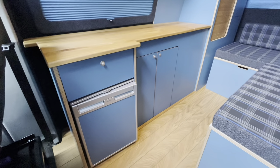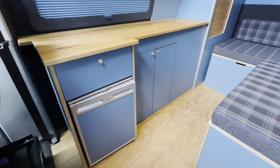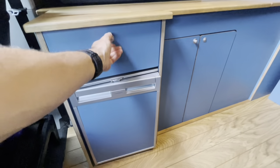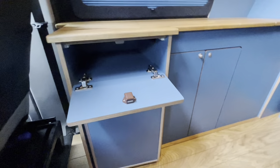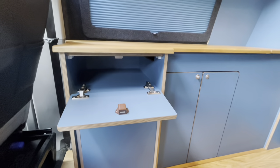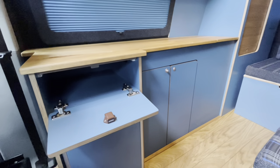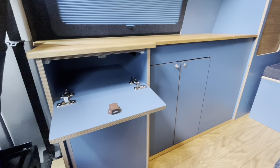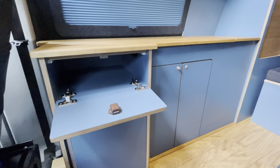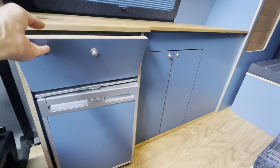Your standard sized — I think they're about 45 to 48 litre fridge, but everyone seems to call them a 50. Above the fridge, you have a door that drops down. Pretty much everybody wonders why there's not a drawer there, but once you've put the hob on the top, that drawer would be so skinny and shallow it ends up rather useless. So a door means you can get a little bit more underneath it without interfering with any of the components of the hob.